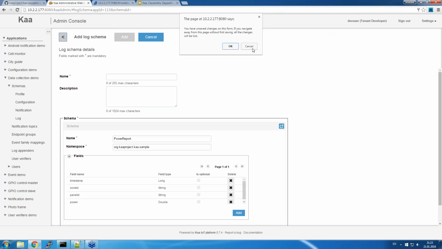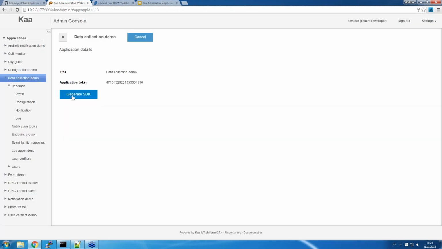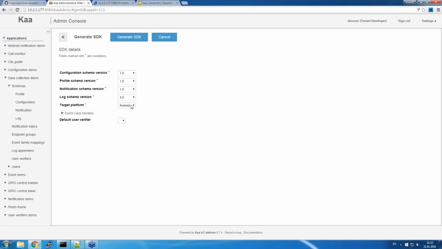I already added this log schema, so we will use, as you can see, this schema version 4.0. So now, in order to push the data using this schema, we are going to generate an SDK, and you're able to choose different platforms.